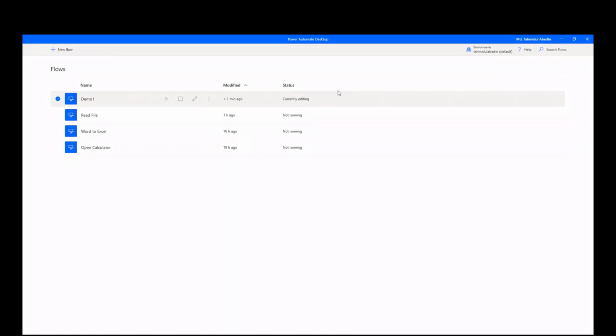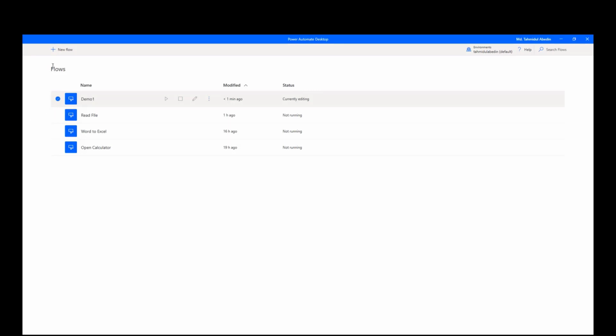We can see that it has created a flow variable called file contents. When it reads this data, it will store it in file contents. We want to see if it really stores the data in file contents.